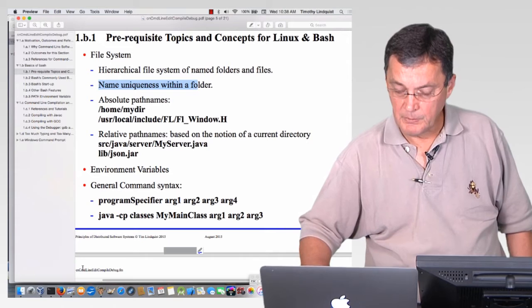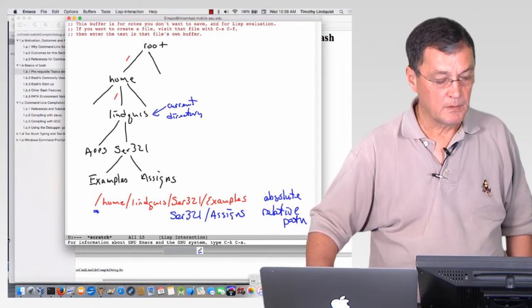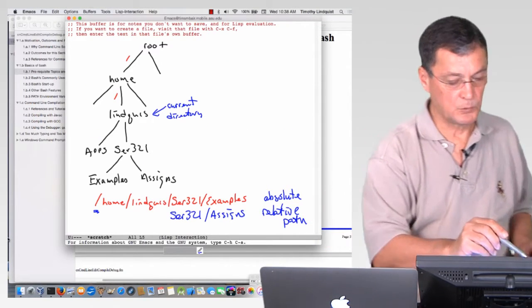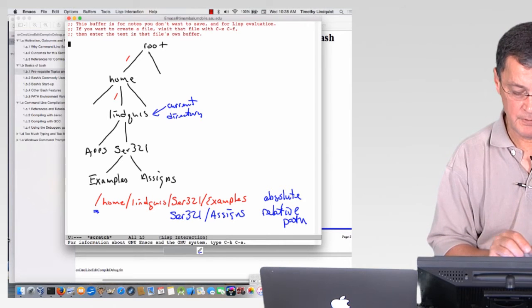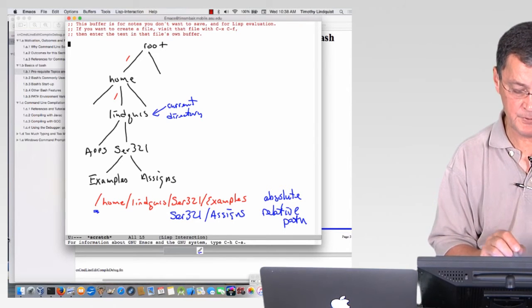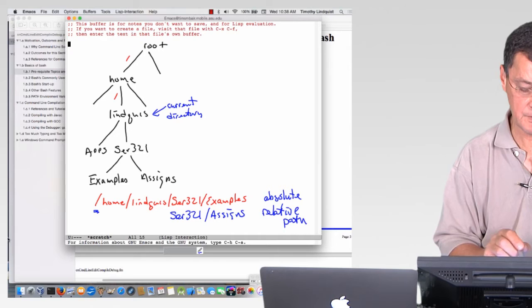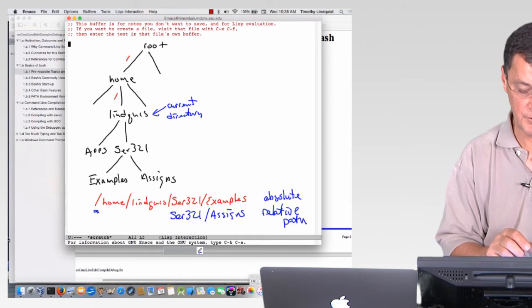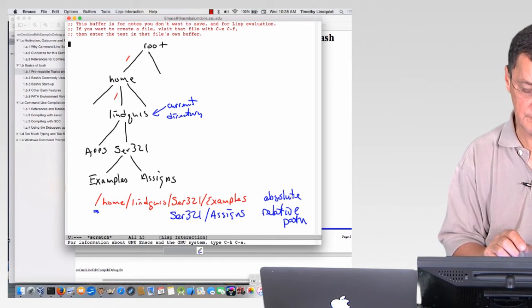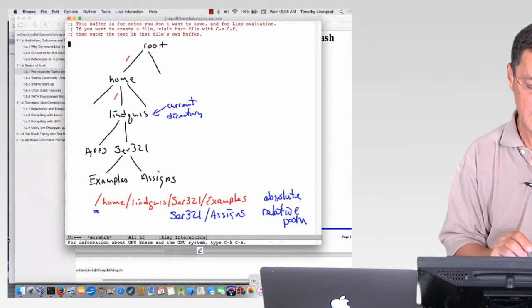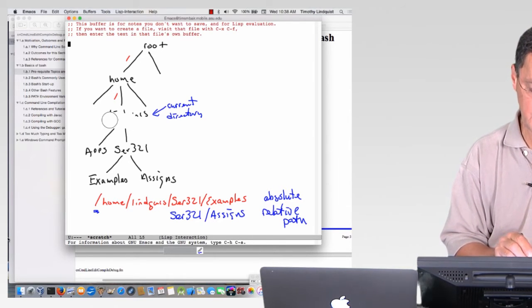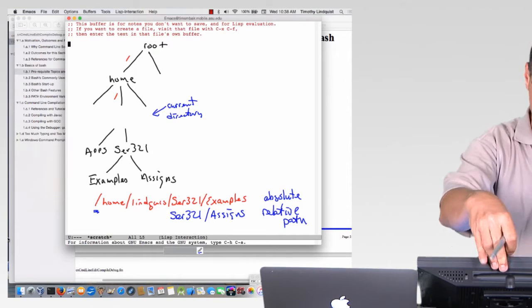Let me go back quickly and point that out. Home is a folder, and within home there are subfolders, in this case representing all of the users on this system. For this system there's only one user, but if there were 20 different users, name uniqueness within a given folder means that there can't be two users with the name Lindquist, which I just erased.